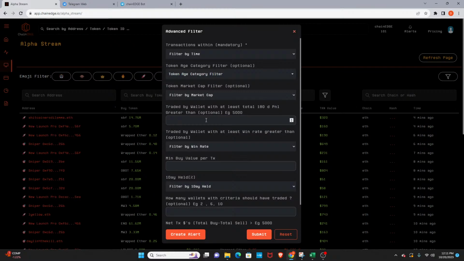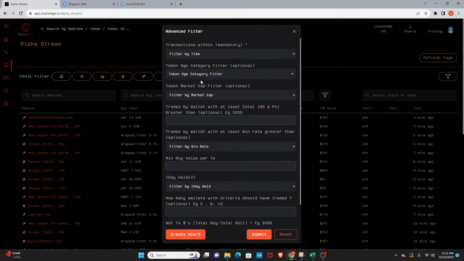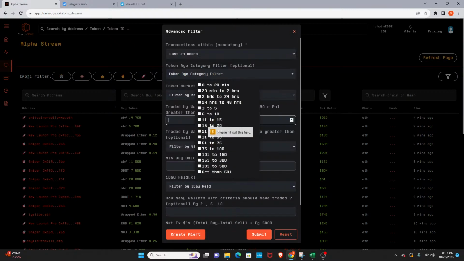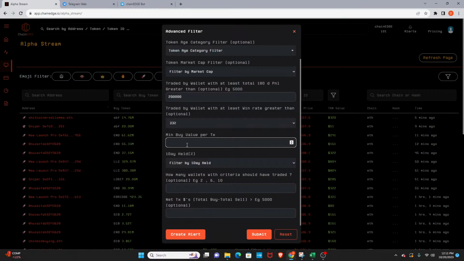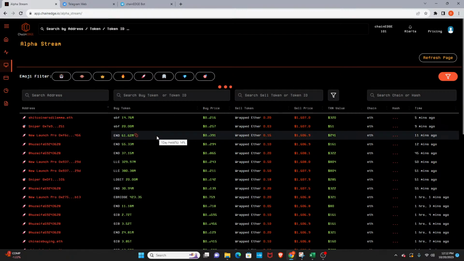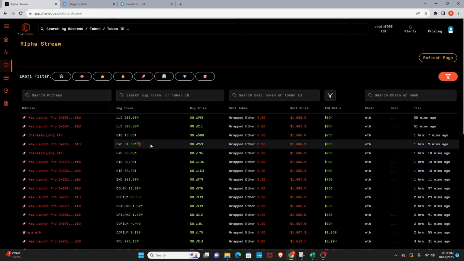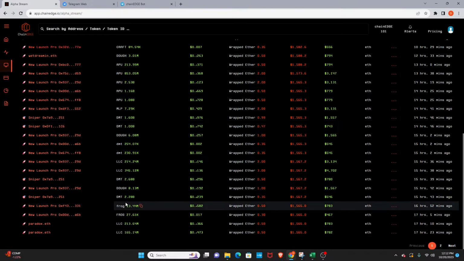And if you haven't been around or are not familiar, for things like how many wallets with criteria, here's how it actually works. If I want to see just new launches with 200K P&Ls and 33% plus win rates with $400 bought, I'd need an example, but I don't know if I'm going to be able to find one right away.